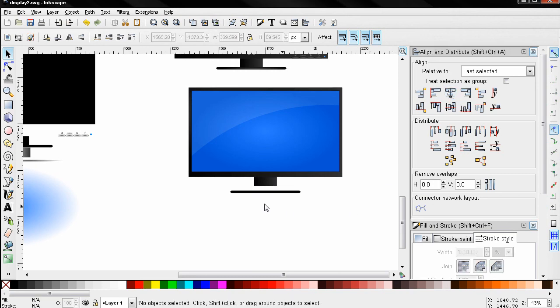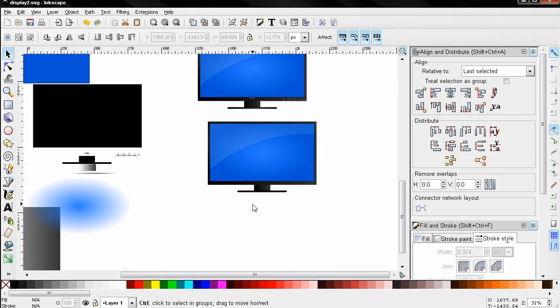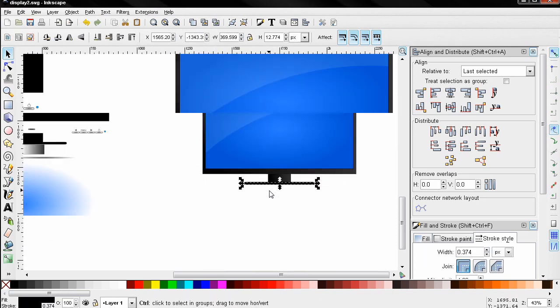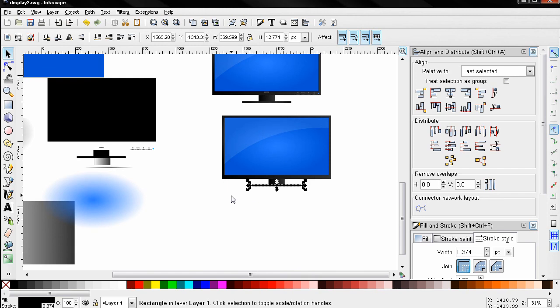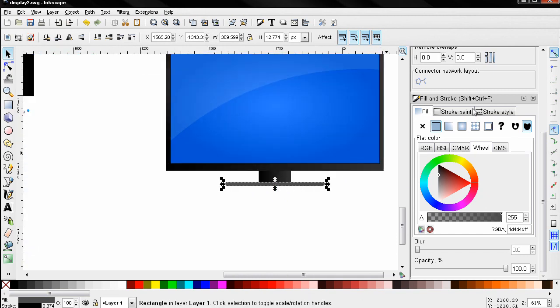Click away, then click on this part and move it with the Control key over there. Then Control D to duplicate this one more time. A gray color, and then radial gradient.